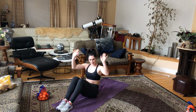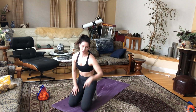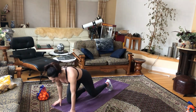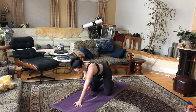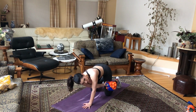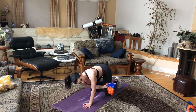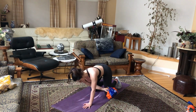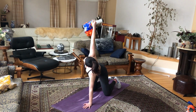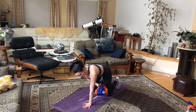Another one done, guys. Woo! All right. After that, we only have two more exercises left. We're gonna do our oblique twist. So, again, you can either do a 4-point, use whatever weight you have, go through, reach up, through, reach up. Really stay over top of those wrists. Try not to push back. Stay right over top.